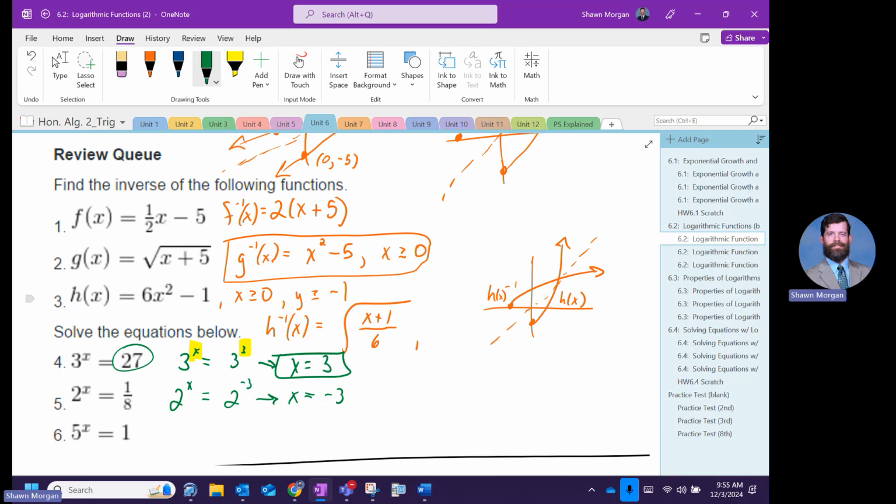Now, number 6 is a check to see if you've got that definition memorized. Let's see if Alfredo does. Alfredo, what would make 5 to a power, what power would make it equal 1? What do you think, Alfredo? Very good, 0. By definition, 5 to the 0th power equals 1. So here, x equals 0. And there are our 3 answers for those last 3 warm-up questions.